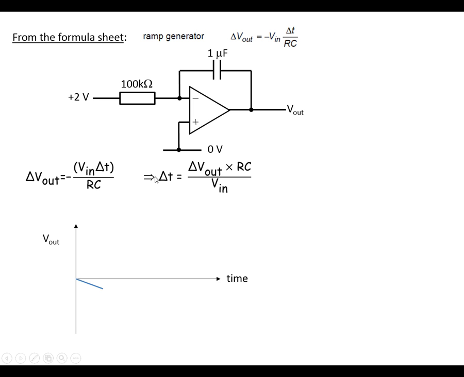Another way we could look at this: we could rearrange this to work out how much time it will take to change by a given output voltage. So let's say we're going from 0 down to minus 13, so we've got a change of 13 volts. So we plug in values for R and C, and we've got 2 volts going in in this particular circuit, and this comes out as 0.65 seconds. So if we plot this on the graph, it shows that in 0.65 seconds the output will drop by 13 volts.